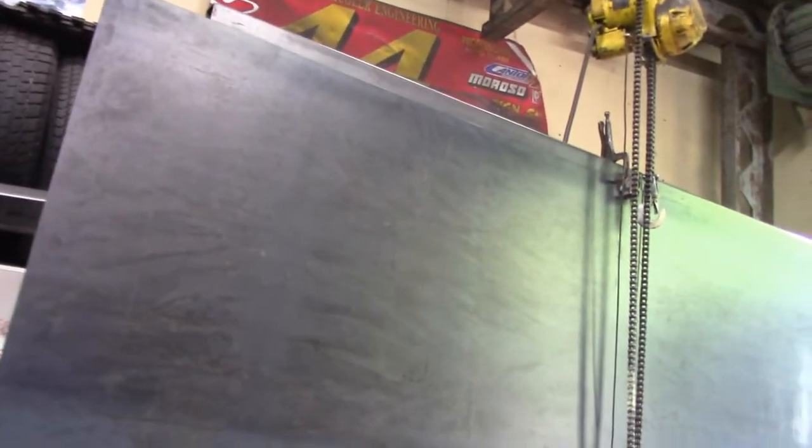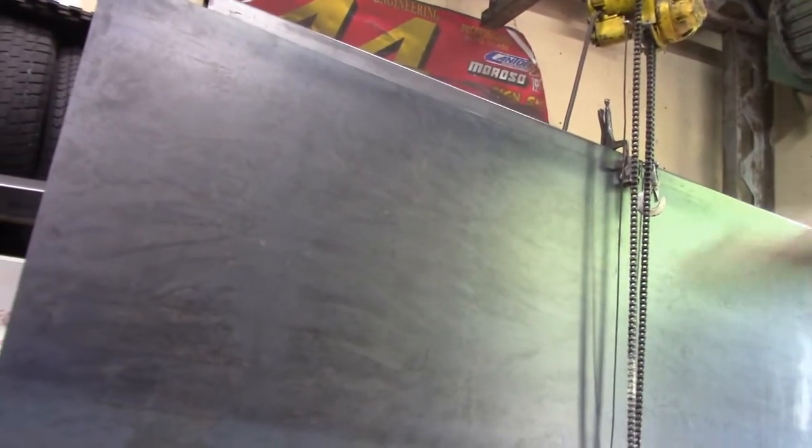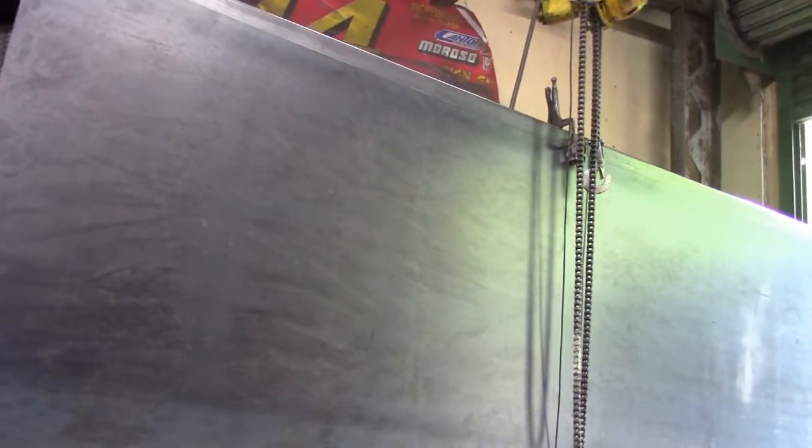So I'm going to go ahead and relieve these so it sits down, and while I'm at it, I'm also going to relieve the areas along the top where there's going to be a weld along here where all the verticals tie into the horizontal. So I'll relieve those now.